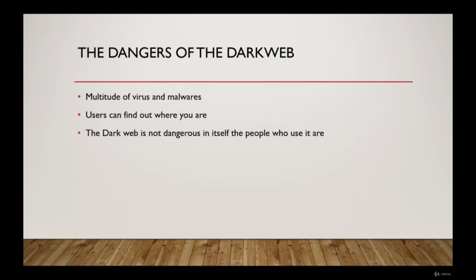Second thing, users can find where you are. Once again, it's not all users, I'm talking about some good hackers. There are some stories of people who have been tracked down because they insulted other people, or they just acted badly with some people. So be very careful. I'm not saying you are not anonymous on the deep web. Don't worry, what we saw in this course, if you're using Tails and Tor, you should be anonymous.